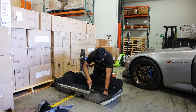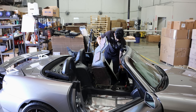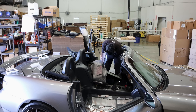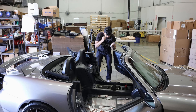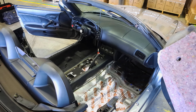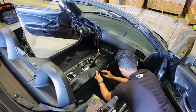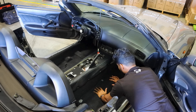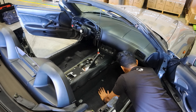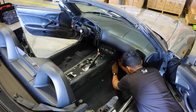With the carpets nice and clean, it was time to reassemble the interior. Shout out to Jose and Mark for doing most of the disassembly, but that did pose a challenge for me since I didn't know how to put things back together. My number one tip when doing installs is to have your more knowledgeable friends do it for you. As I put everything back together, I can definitely tell things are fitting a little more snug. An added benefit of the increased insulation is that there are less gaps between the panels, carpets, and other interior pieces, which I'm hoping will lead to less overall rattles and vibration.